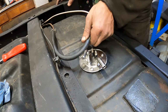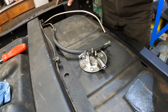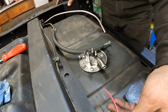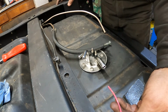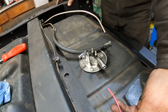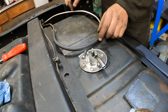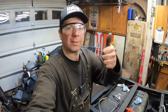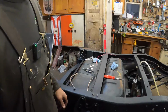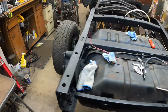I'll go ahead and I'll get my line swapped over. And here's the wire for the, what you call it, that I can splice to the connector to go down for the, I'm trying to say, the sending unit. And I'm just going to run the ground over to the frame with a screw, ground that. So bam, that's it on the fuel tank. Installed. Nice. So now we got our 35-gallon Ramcharger tank in the '80 Dodge ready to go.